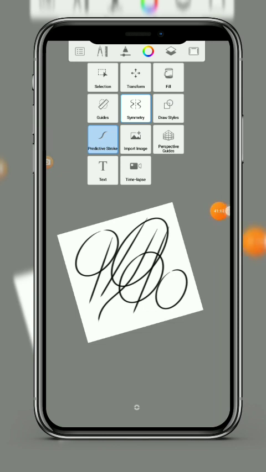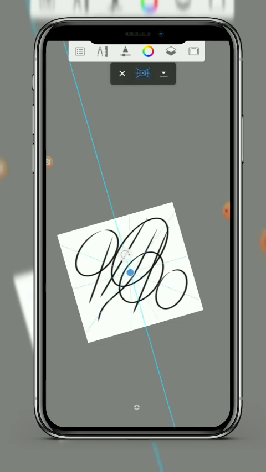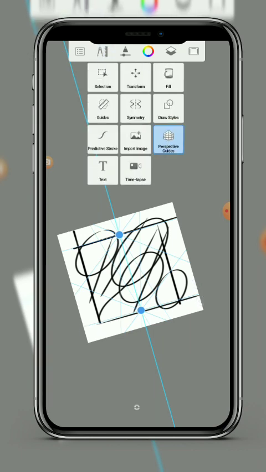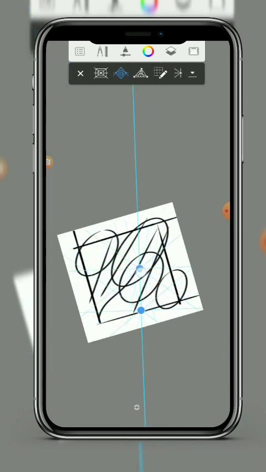And import, I think I have done imports. If I want to import anything, any image, any PNG. So perspective guides, I don't use this too, but it is used to draw. I don't know how to use it, so you can get more knowledge about that. Perspective guide, it will guide your design.